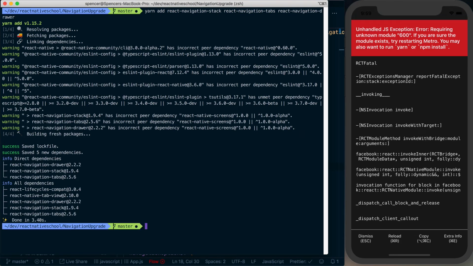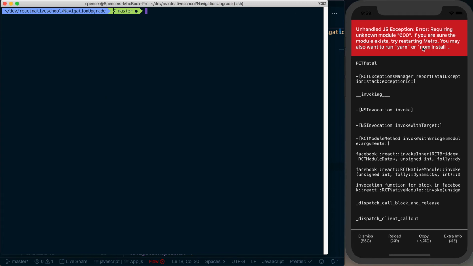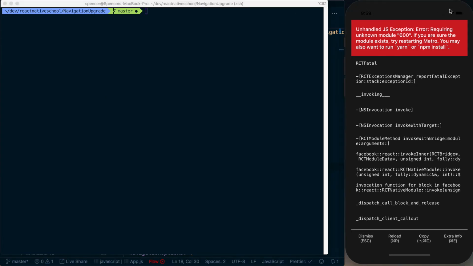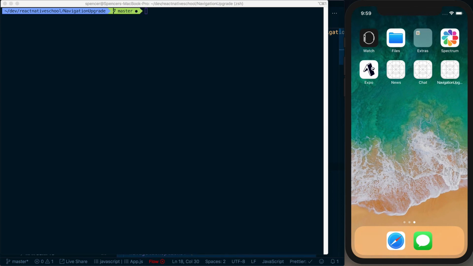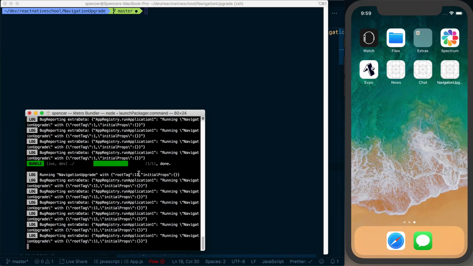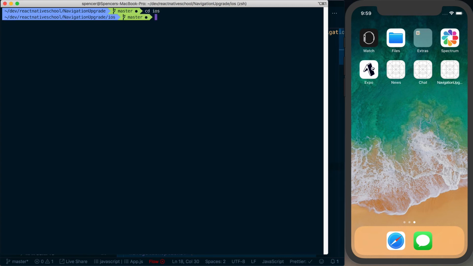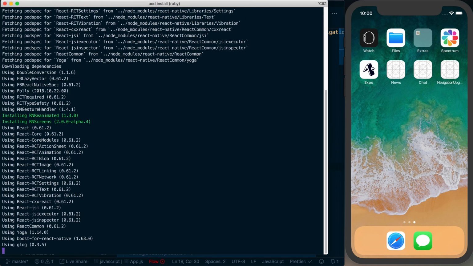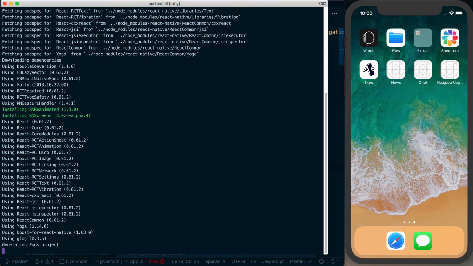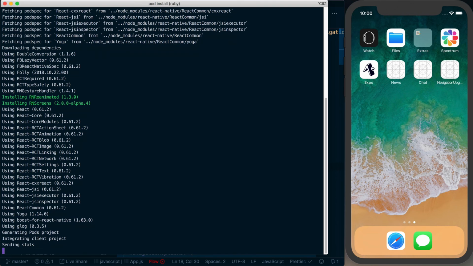Now, with these latest versions, you'll see we're going to run into problems because there are native changes. So I'm going to quit the application over here, open up the terminal window, and kill the actual React Native packager. Since we've got those updated native dependencies and I'm running React Native version 60 or above, I'm going to cd into the iOS directory and do a pod install to pull in all of those native dependencies. If you only care about Android, you don't have to do this. Android's going to automatically link everything for you.